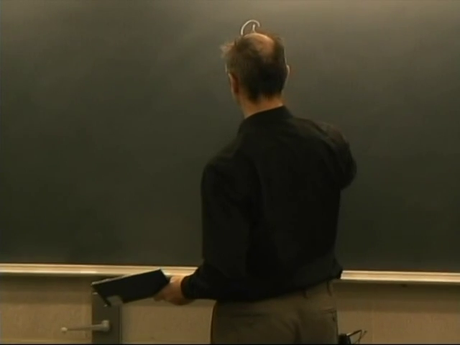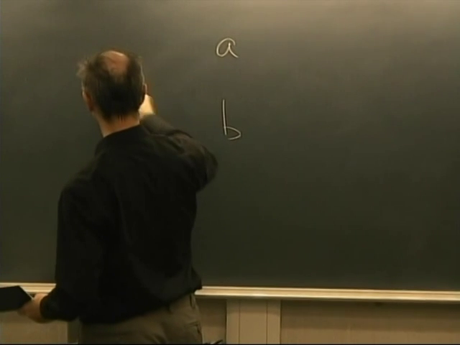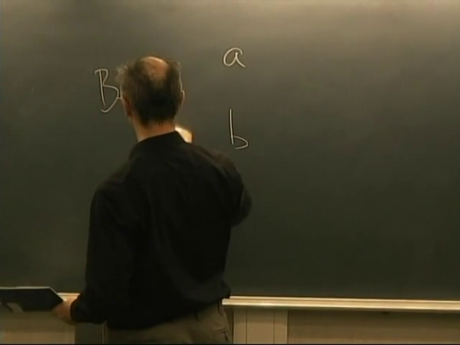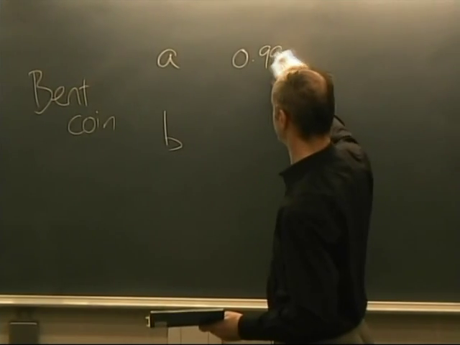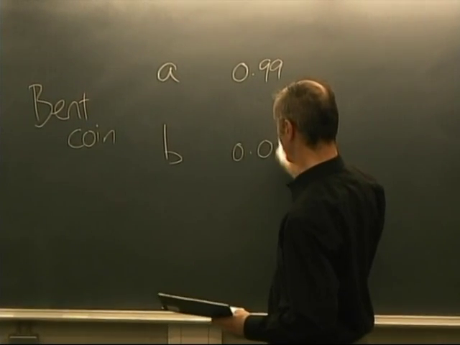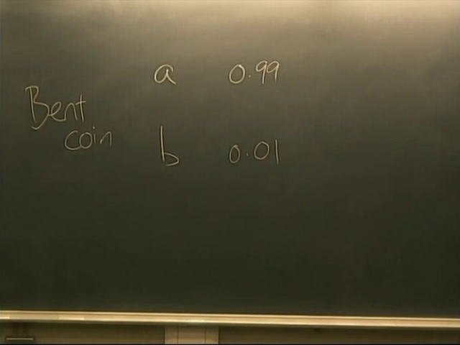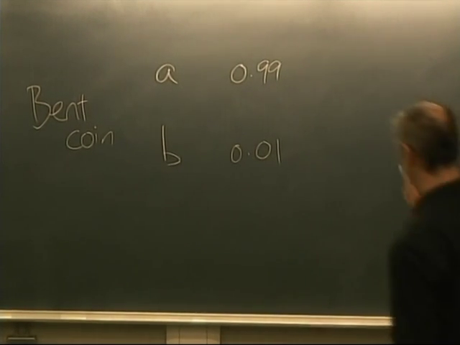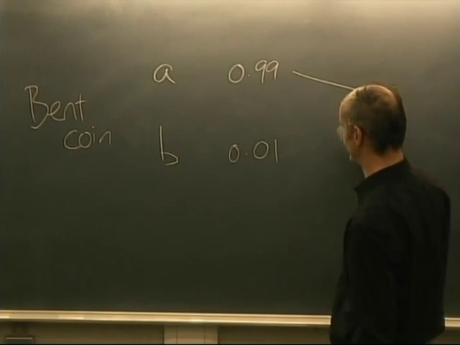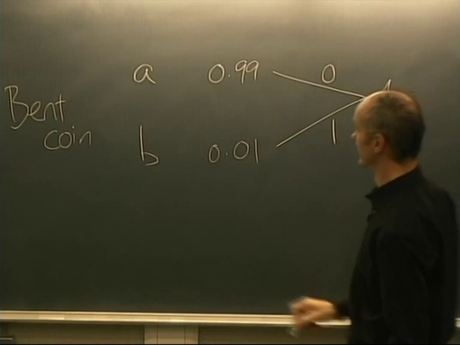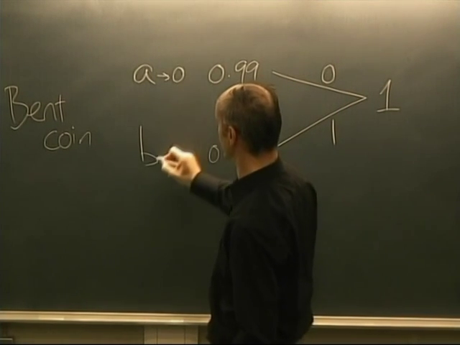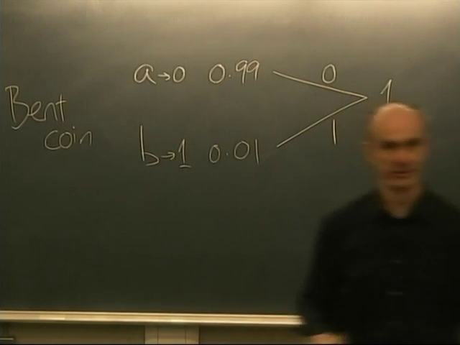And it's the example we started with, the bent coin. Let's imagine we have a bent coin and its two faces are called A and B, and let's say they have probabilities 0.99 and 0.01. And now we say, aha, I will compress it using the Huffman algorithm because that makes optimal symbol codes. And you carefully find the two symbols with smallest probability, you combine them into one, and you put labels on here, and you say, I will encode A as 0 and B as 1. Isn't that wonderful? It's an optimal symbol code.